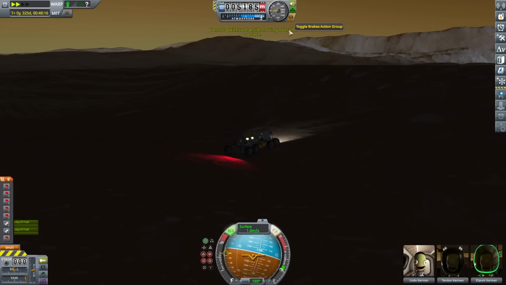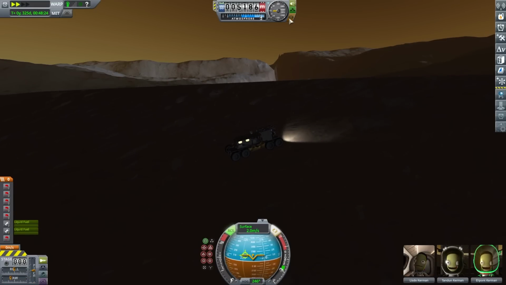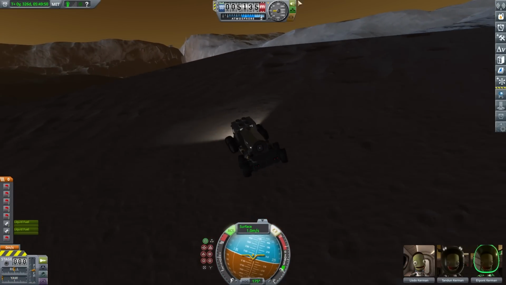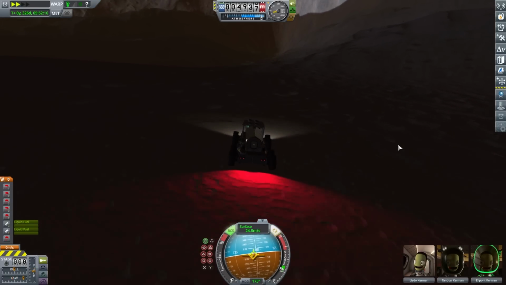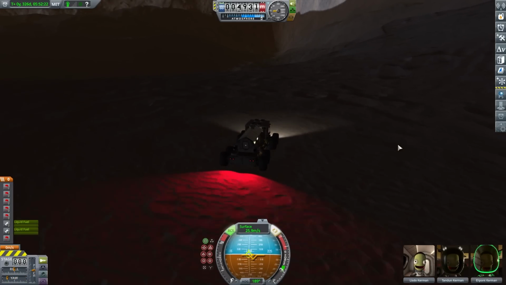So it's a little dark, but right there on the horizon, those big mountains, is the South Pole. This little valley that I'm driving into is the southmost point of Duna. We made it. 15.5 hours, 3 rocket launches, 3 different trucks, 3 different Kerbals, and a whole lot of time to kill. We made it.